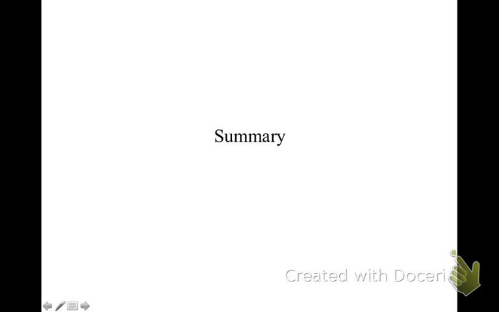Now I'd like a two-sentence summary of what we learned today. We learned how to solve a multi-step inequality. What steps do we have to do? We have to undo addition and subtraction, then multiplication and division, and what happens when we multiply or divide by a negative? You can't forget to flip your inequality sign. Remember, we're solving this by doing PEMDAS backwards.